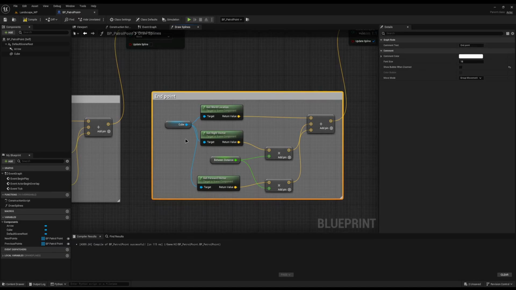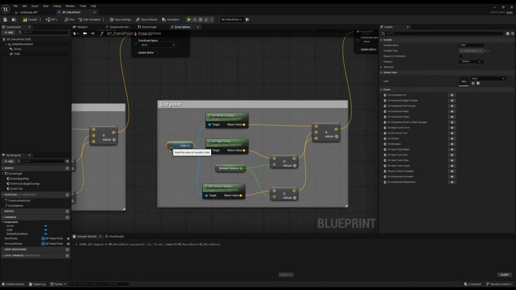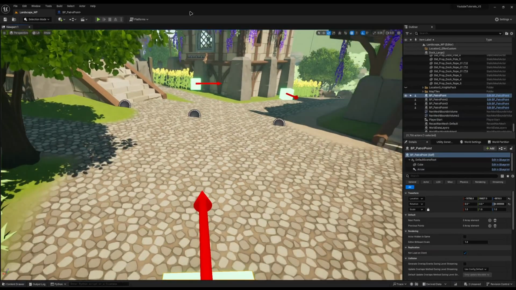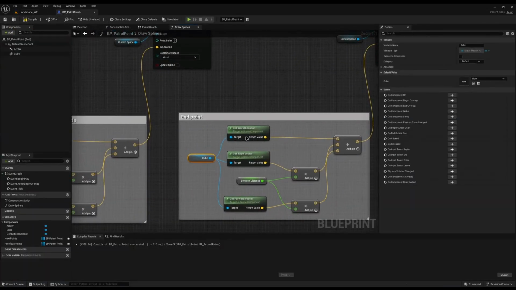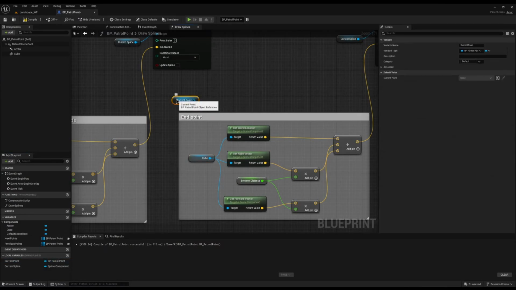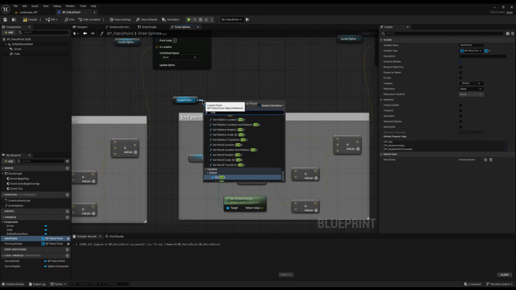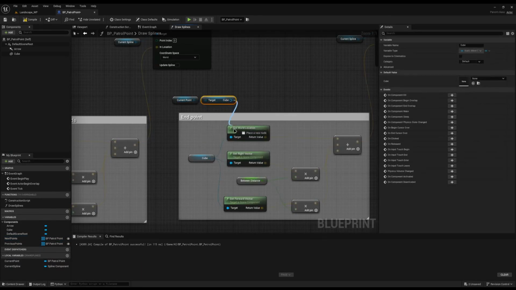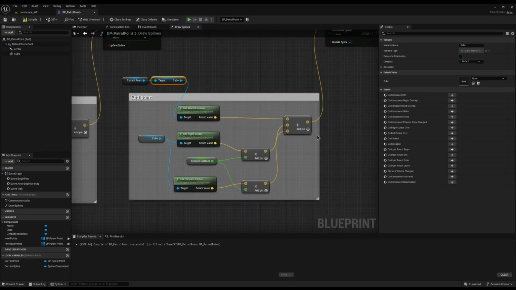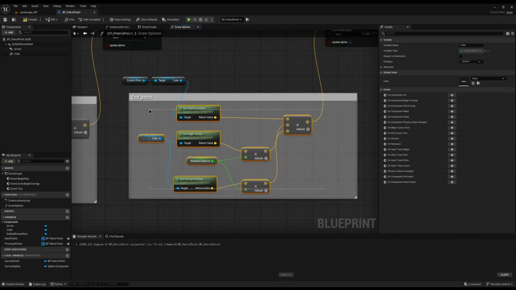And now this is where this one differs. Instead of getting the cube's location that we're currently in, we need to get the point of the cube that we're going to, which will be that one there. So what we're going to do is drag in our current point, which is the point we're looking at. So that'll be the next point or the previous point. And then I'm going to drag off this and I'm going to get their cube instead. And then I'm going to connect that into the get world location here. I'll make a little bit of space for this and make it a little bit nicer, like so.